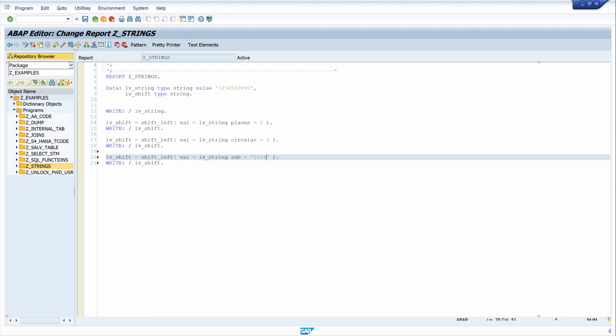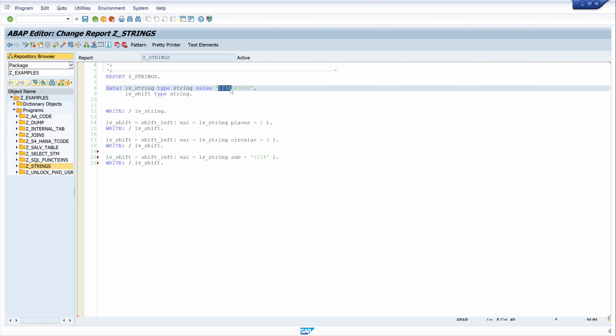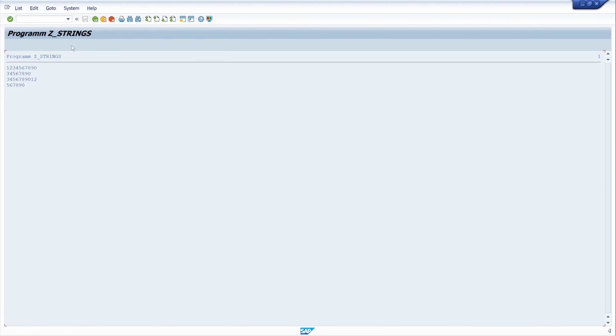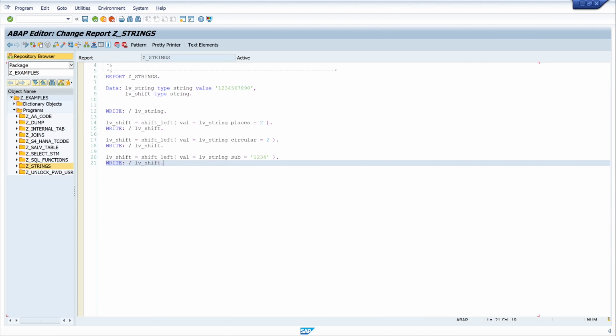So if we find the substring, the string is shifted left. So we should see, yes, 5, 6, 7, 8, and so on, after the found substring 1, 2, 3, 4.